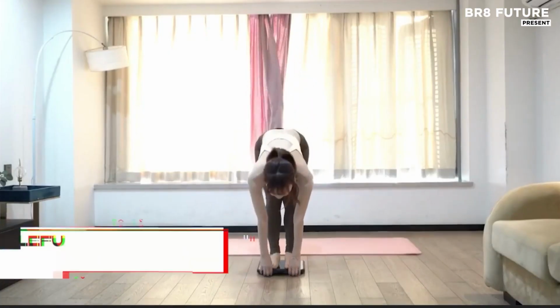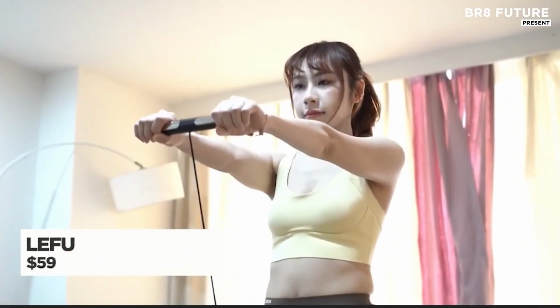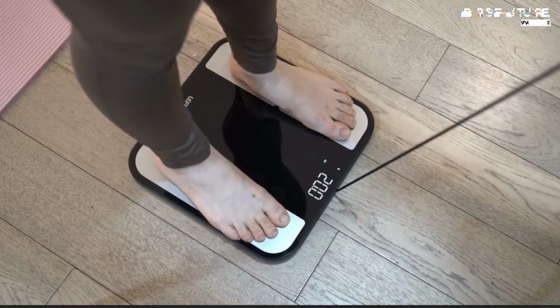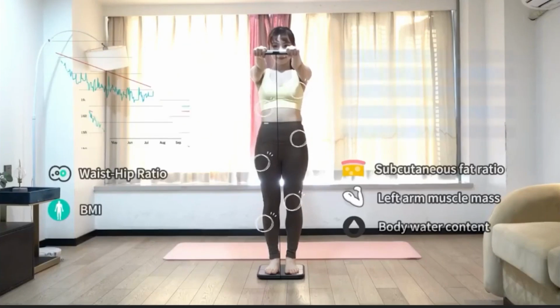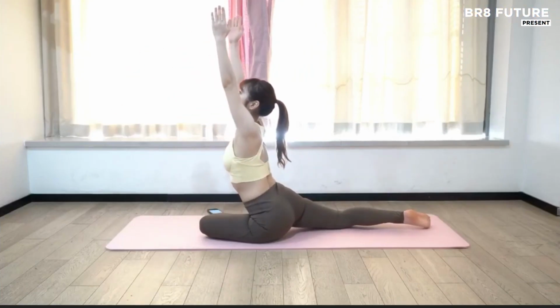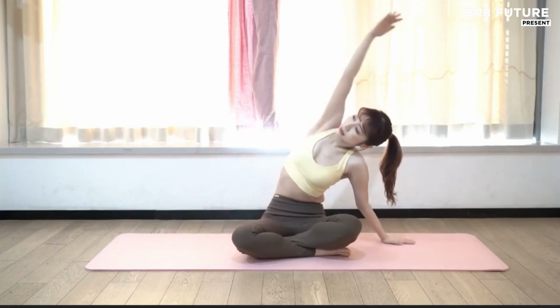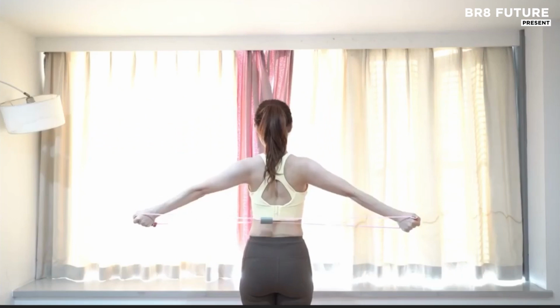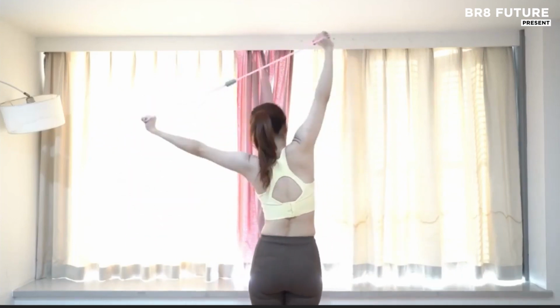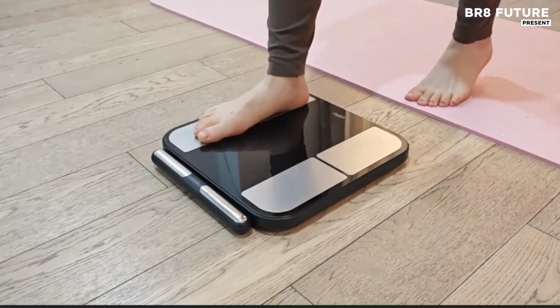Step onto precision with Lefu, where science meets simplicity in every weigh-in. This isn't your average bathroom scale. It's an intelligent health monitor powered by 8 precision electrodes. Each step activates a full-body analysis, diving deeper than just pounds and ounces. It tracks 58 different body data metrics, including visceral fat, metabolic age, body water, protein rate, and muscle mass.